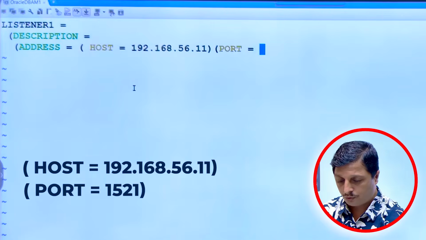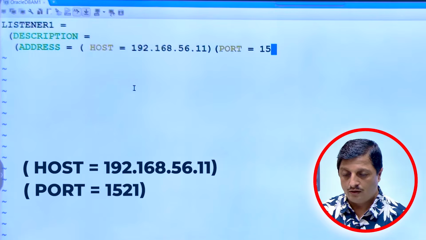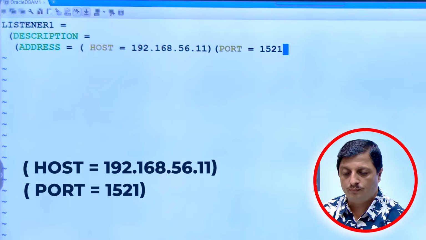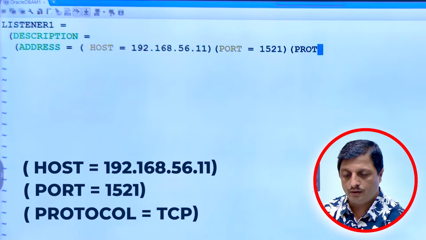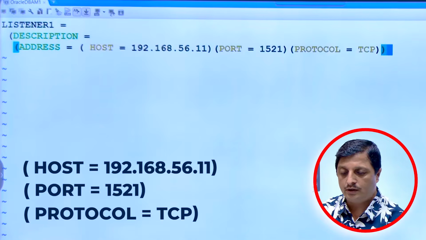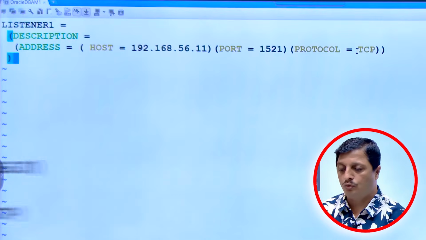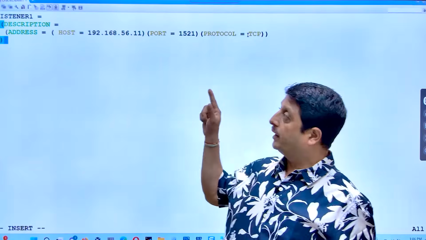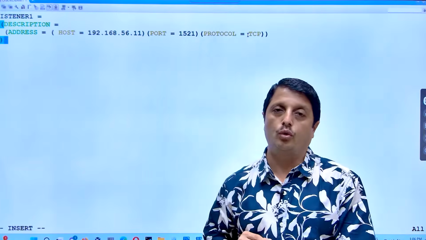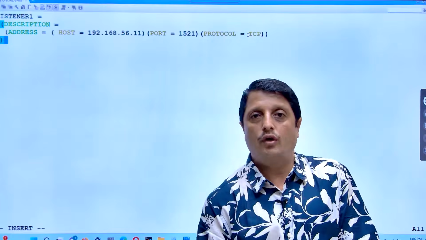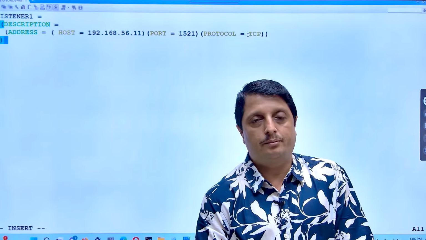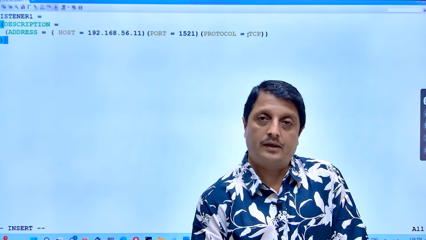I'm looking for port number 1521, which is my default, so I'll take that, and the protocol here is TCP. I close the bracket for address and one for protocol, then enter, and the description bracket you also have to close. Make sure this bracket is important. If you do not close the bracket properly, your configuration will not be proper, so it will not start as expected.